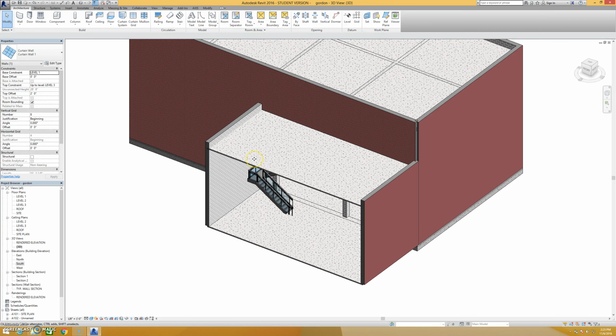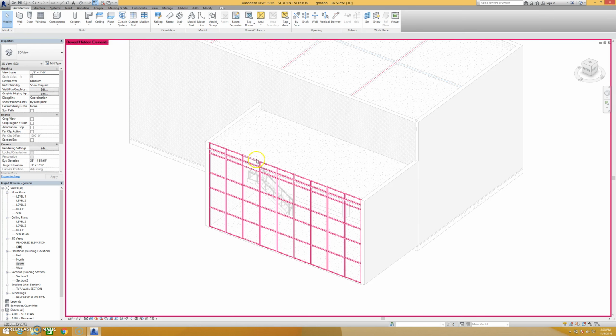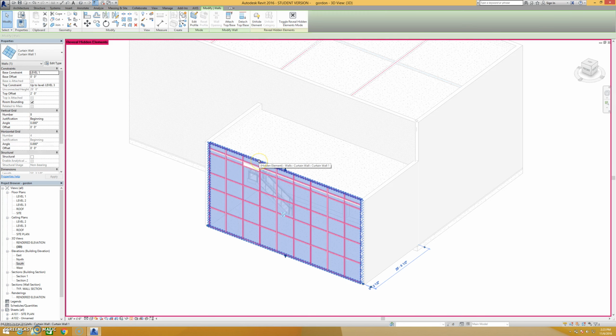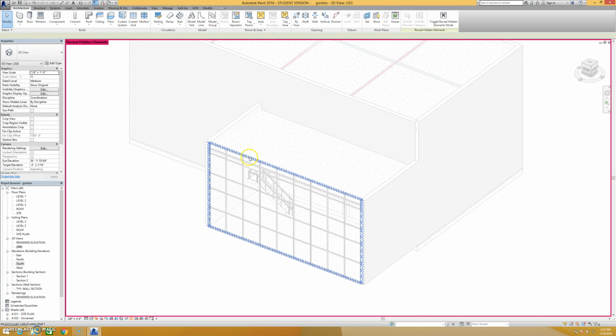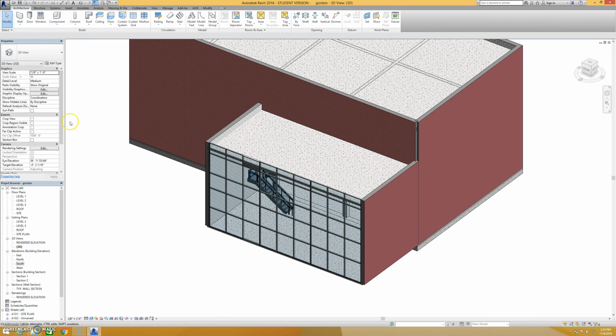And I actually think, if I hit EH to hide this, I don't know if RH, yeah, RH will reveal the hidden things, and then I think it's EU, the element unhide. So EH permanently hides it, RH will show you what's there, and then EU will unhide it for you, element unhide. So that should be it.